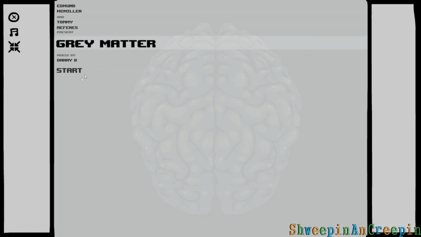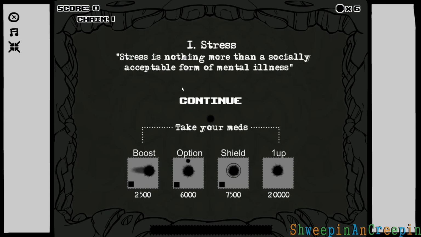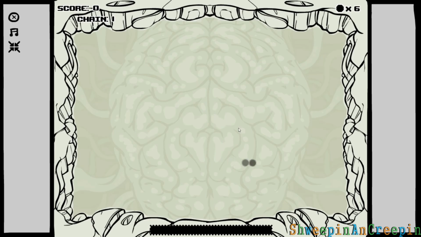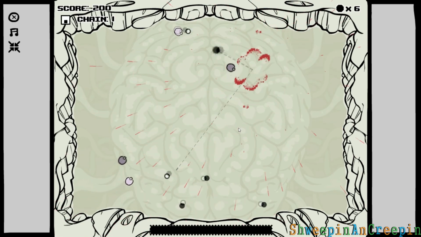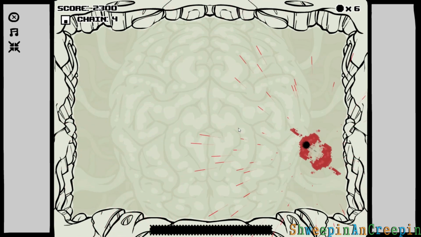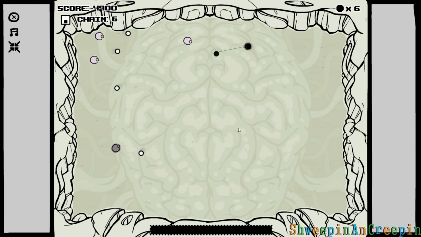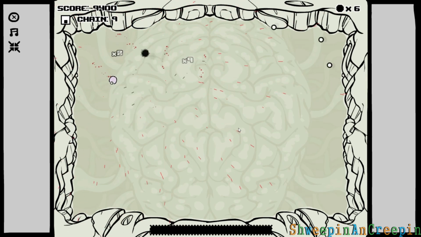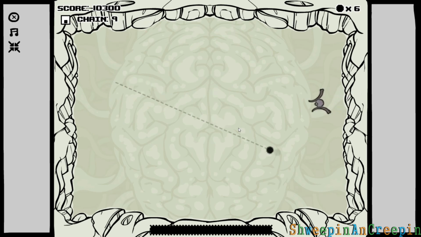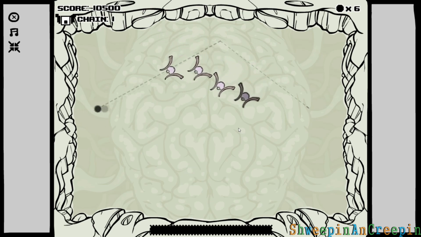It's the first game Ed McMillen ever made, I'm fairly certain. It's a pretty simple game. You use the arrow keys to move, space to boost, and you just avoid touching those flashing dots. And you touch enemies to kill them. And if you kill 3 of the same enemies in a row, it makes a triangle, and then that triangle dies. And as you progress, there's different enemies, which is pretty neat.